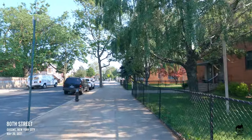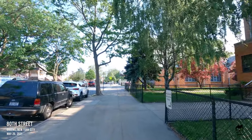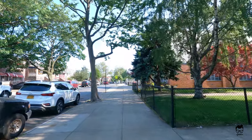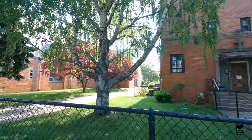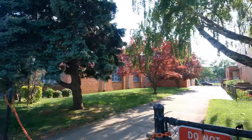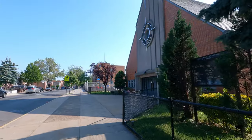Okay, so we are at 25th Avenue and 80th Street right now. I'm not quite sure what it is, but it's beautiful, isn't it? Oh, okay. There we go. That does make sense now.